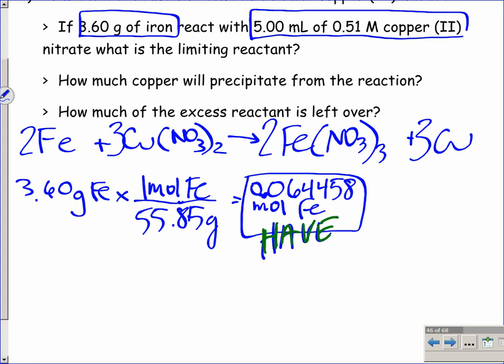So this information I told you guys to be used together. Do you remember how to use that together? Okay, take the milliliters to liters and then, so that's 0.51 moles over 1 liter. So basically we're doing M times V to get moles. Do you remember that? M times V. So M is capital M, moles per liter, times liters to get to moles. So I'm going to take this whole thing, I'm going to write it down here though, okay? So you guys said, is that 5? Yeah, it's 5.